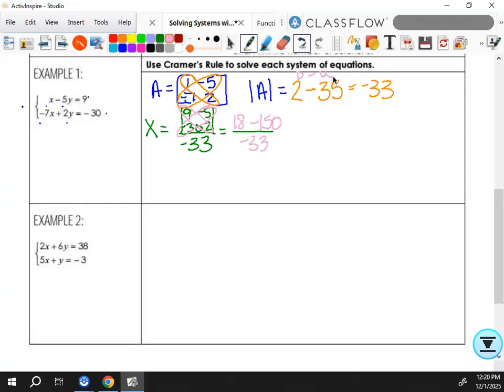Okay. I accidentally did say 3 here and not 30 because of my stupid little, you don't have to do the little crossword-like things. I'm just making sure you know where I'm going with that. Okay, good question. Everybody else okay? Thank you for asking. All right, so now 18 minus 150 is a negative what? 132 divided by a negative 33. And so that means that what you get here is x is equal to 4.